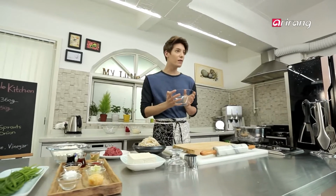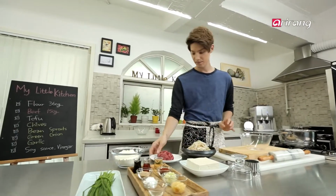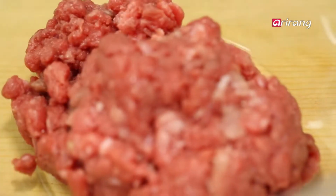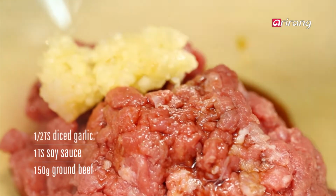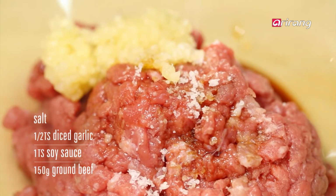Alright, now let's make the stuffing. Season ground beef or pork with 1 spoon of soy sauce, half a spoon of diced garlic, and a bit of salt and pepper.